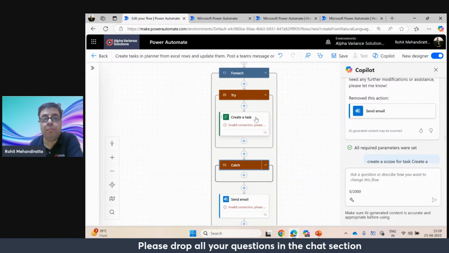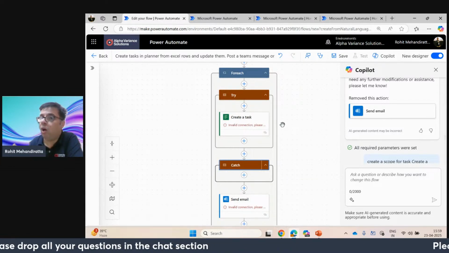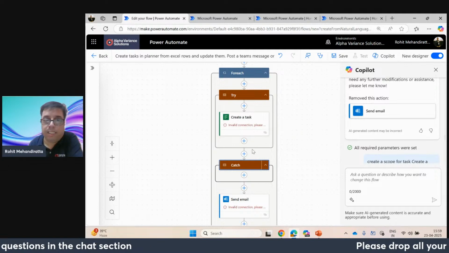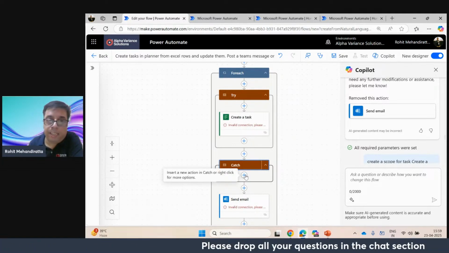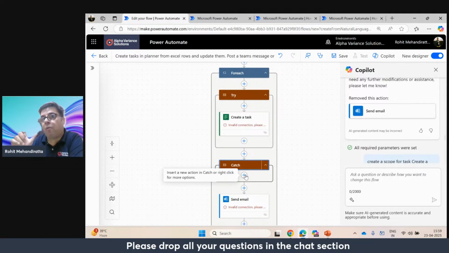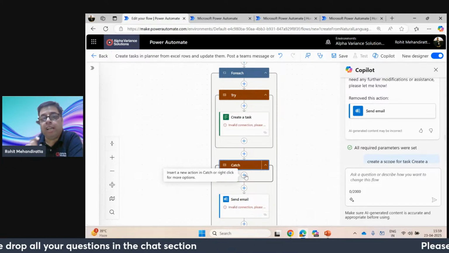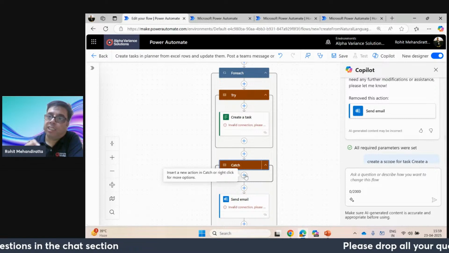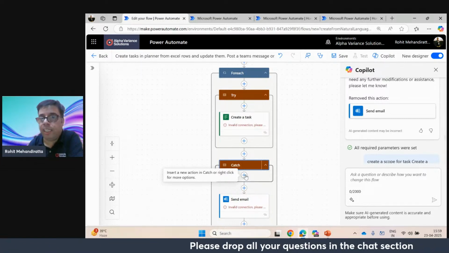If you remember try, you can put in it everything where you want to handle the case of any errors, and then in catch you can handle those. Here you can catch from which particular task the error has come, and then handle the error as per your requirement. For example, if your task is not created, you want to send an email.